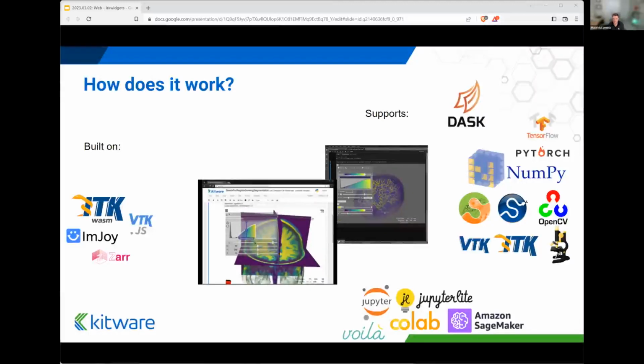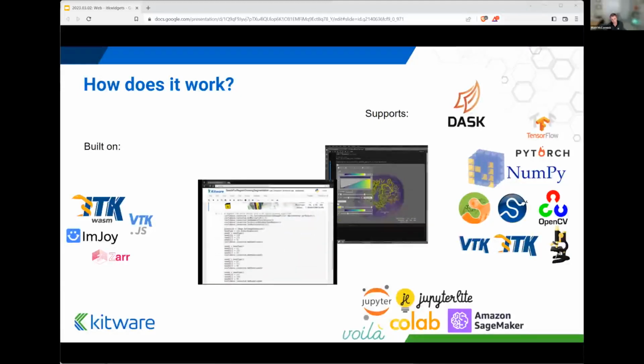And another core technology that this is built on is Zarr, which is a multidimensional array format, in memory and on disk, that works with chunking the data and compressing it in a highly compressible way in many different stores, web-based stores, and instead of working with data, streaming it on the web. And you can access it in different contexts like Jupyter, as we see in these illustrations in the center.